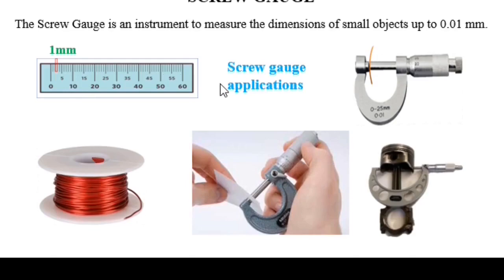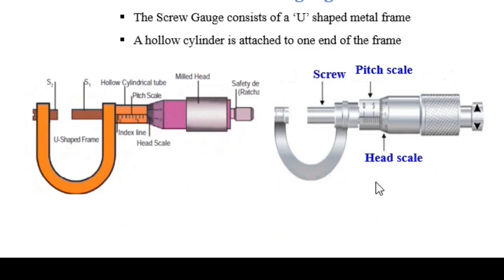Here we have some more examples: the screw gauge for measuring the thickness of a wire, paper and a metal part. Now let us move on to the parts of the screw gauge. It has a U-shaped frame attached to a cylindrical part. The object will be placed between S1 and S2. The most important parts here are the pitch scale and head scale.